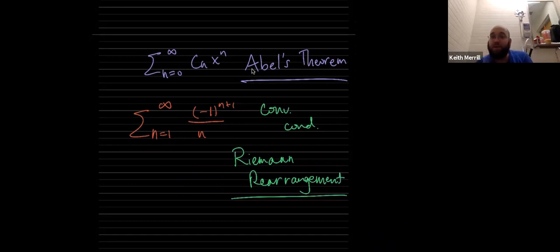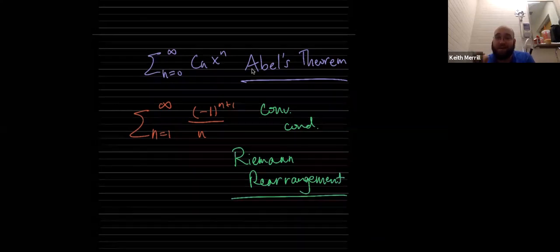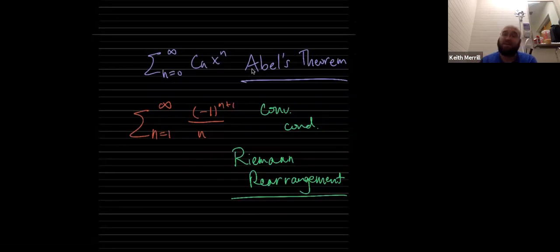It says that you can rearrange a conditionally convergent series to converge to absolutely any number that you want, or diverge. This is not possible, interestingly enough, for absolutely convergent series. If you take the terms of an absolutely convergent series and you mix them up and rewrite them in some different order, they'll actually converge to the same thing. So that's, I think, everyone's normal expectation. So this Riemann rearrangement theorem is actually quite a wild theorem.